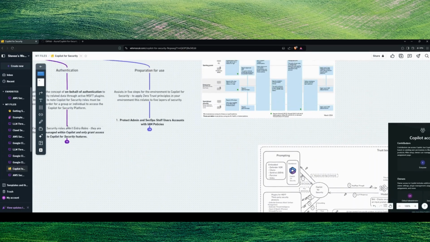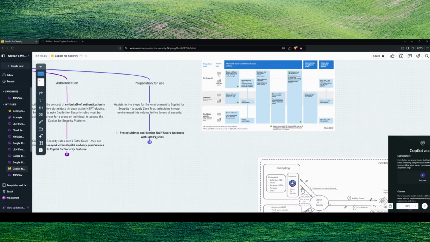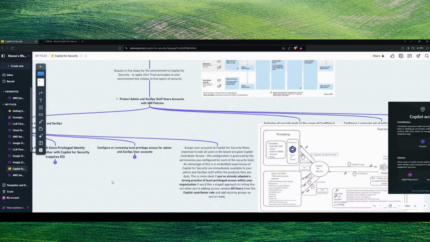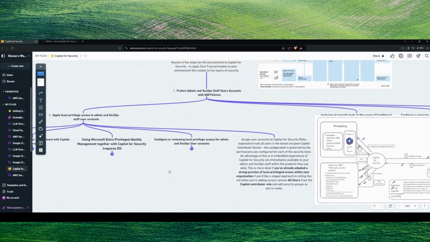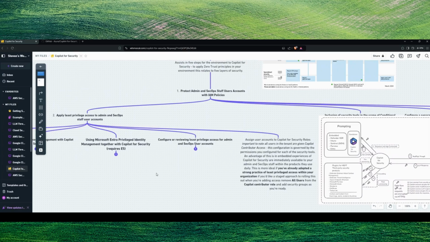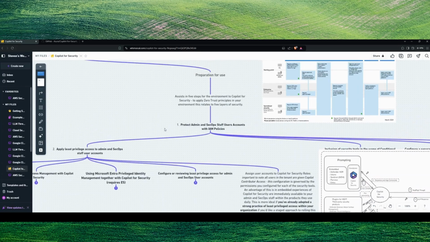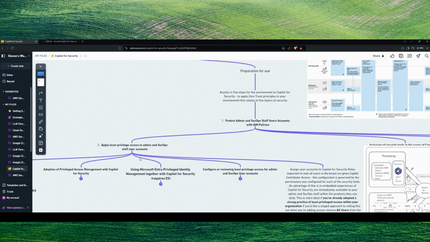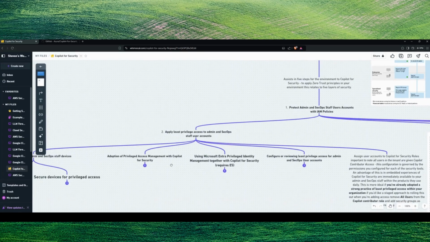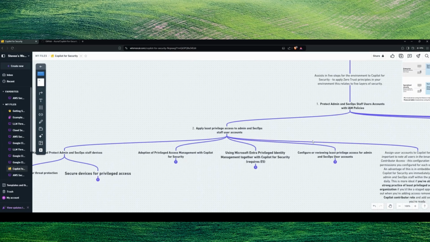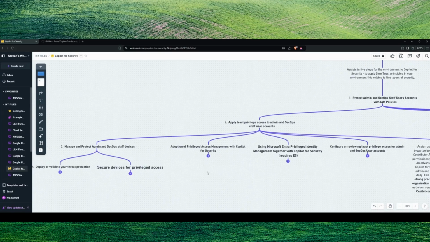So when this service came out, right, a typical response you'll hear from many people is, okay, well, what are some of the best practices to leverage this for our enterprise, right? Maybe we're considering this, but broadly, it could be with Microsoft, it could be with Beyond. So there's essentially a 5-step guide to deploying Copilot for Security following some of the zero trust principles. Now, again, I try to keep this very agnostic because it might look really different for your environment if you're not necessarily a traditional Microsoft shop.